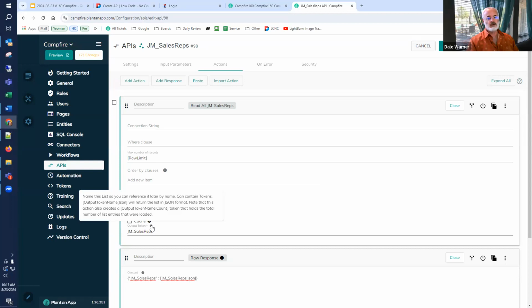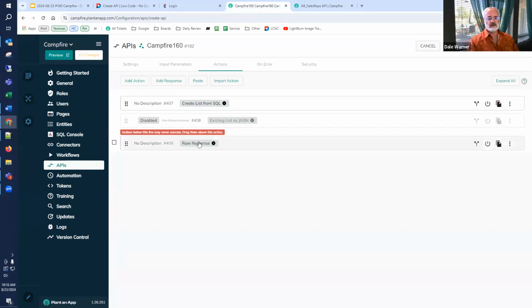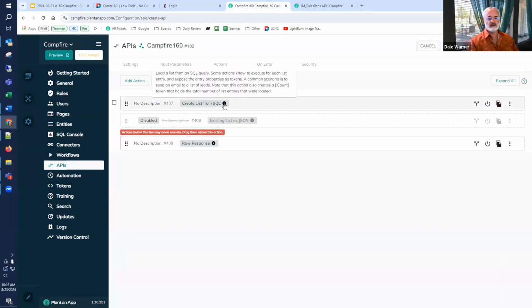The read all does this. The load SQL, I don't think it does. Let's see if we've got that. Create list from SQL creates a count, but it doesn't create a JSON. So that's what create list from SQL does. It creates a JSON. Yes.